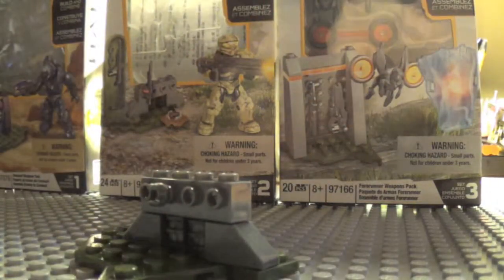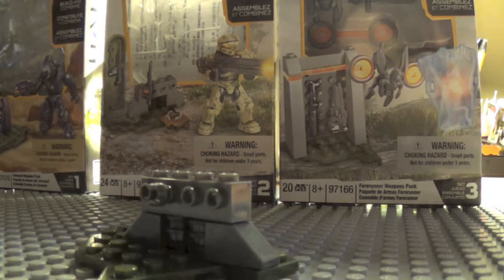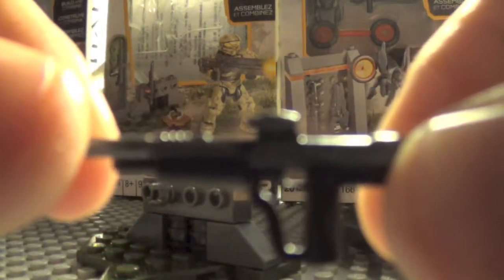That's why I like this one. I'll explain which weapons pack I'll recommend more, this one or the Covenant one, at the end of the video. So, first weapon here is the DMR. And it is painted in the black and gray color scheme.